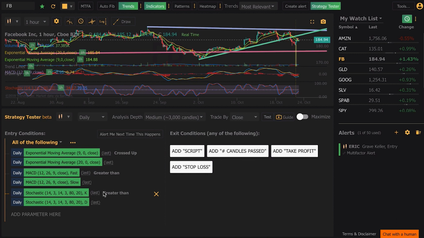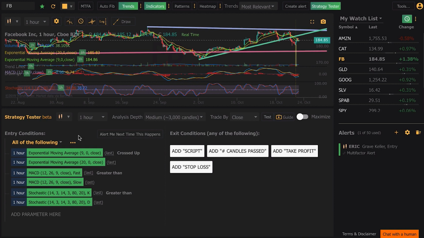The one thing that is limited about this strategy tester is that we can only backtest single time frame strategies at the moment. So if you noticed here, everything on the left side of my screen is all in the daily time frame. That's because the strategy tester setting is set to the daily. You can go from the 1 minute all the way up to the monthly chart. We'll just do this on an hourly time frame, but we do still offer multi-time frame alerts, right? So you can have multiple conditions from other time frames being met and still get that alert. You just can't backtest that at the moment, right? But that's something down the line that we're going to add.